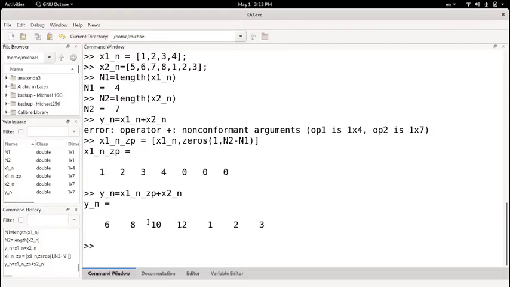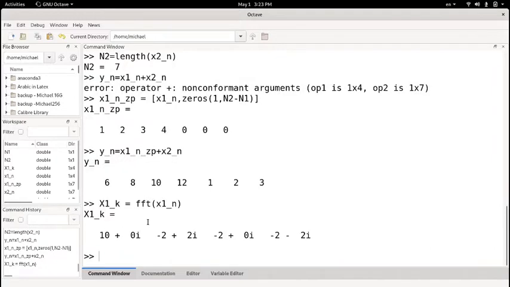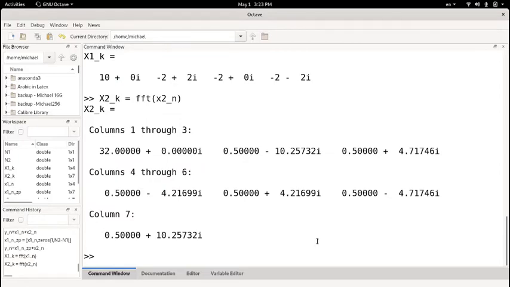Now, if I compute the DFT x1k of the sequence x1n, x1n in its original form is only having 4 samples, so its Fourier transform, the DFT, also will have 4 samples. Computing x2k, it will have the same length as the original x2 of n, which is 7 samples. Now if I try to add x1k and x2k, I'll have a problem because they have different lengths.